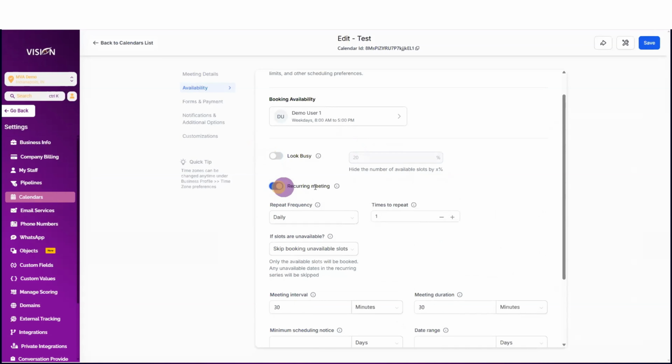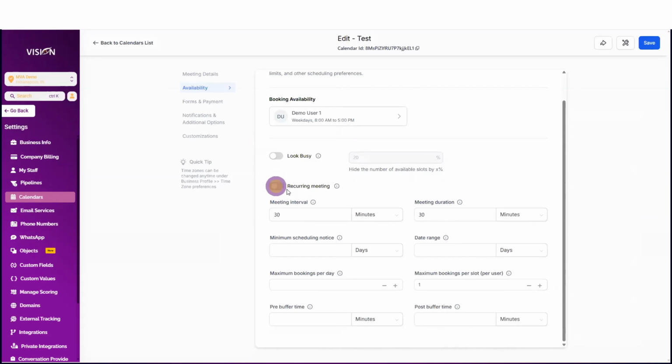We can also choose a recurring meeting. Let's say that we have a meeting with our VA and it is every Monday at 2 o'clock. We could maybe set something up like that. Or most of us will just have one-time meetings for a personal booking calendar. So we can choose to toggle that on or off. Now, the meeting intervals, if you want to book your appointments at 1 p.m., 1:30, 2 p.m., 2:30, and then you also have meeting duration. So how long is the meeting going to last?